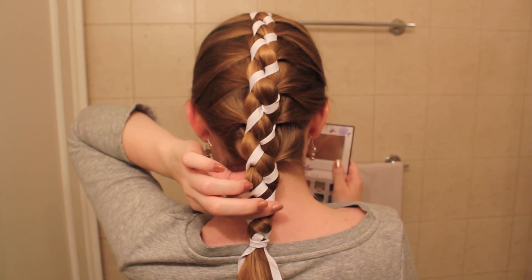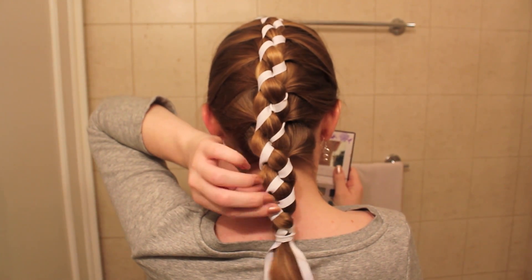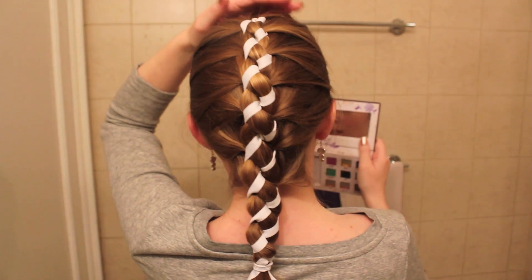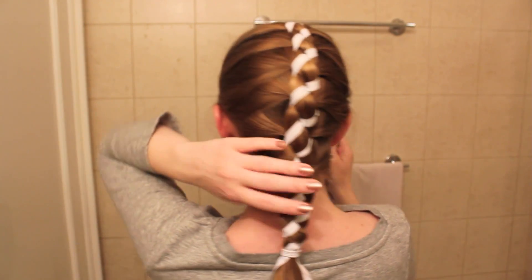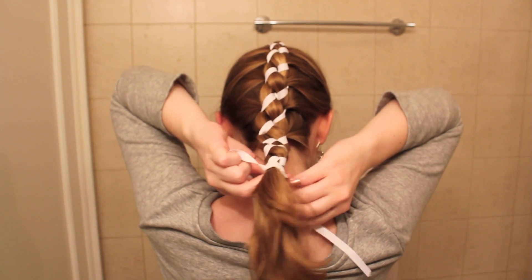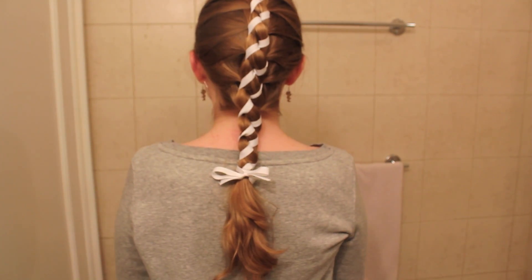When you're finished, use a mirror to check if any of the ribbon — especially on the lower part of the braid — gets bunched up. You can actually shift it around and move it into place. I'm lowering that bit of ribbon to make it more evenly spaced out — you can kind of push it around. It kind of looks like a rope braid but it's not. I'm going to wrap the ribbon around the elastic and make a bow — I actually really like the bow; it's really cute. If that's not your style, you can just snip the ends of the ribbon.